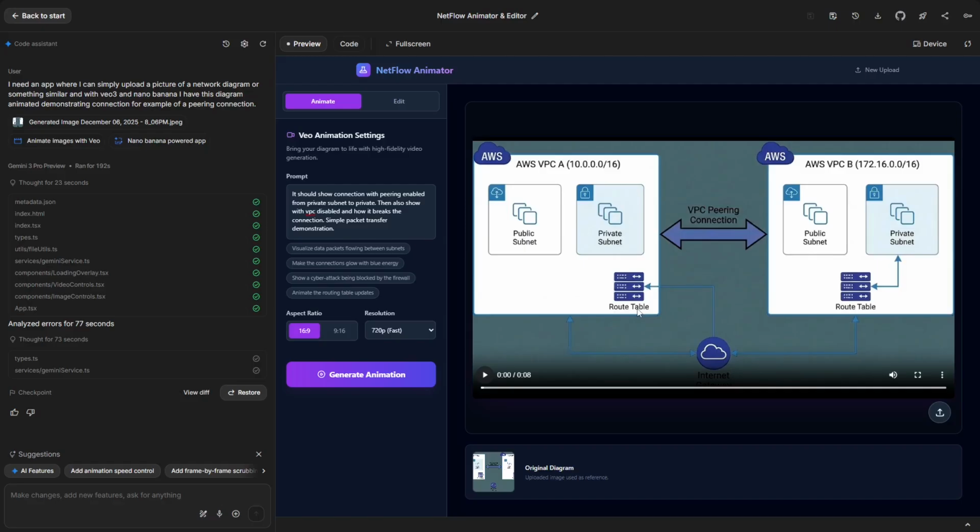Now this also came with audio, which is not something that I expected, but this is something that I could use or another person could use inside of their video when they're demonstrating or talking about a connection between two private subnets in a VPC, or two different VPCs with a peering connection and two private subnets talking to one another. And as I was able to spin up this app, going forward, I can even do another one, which we'll do right now together.